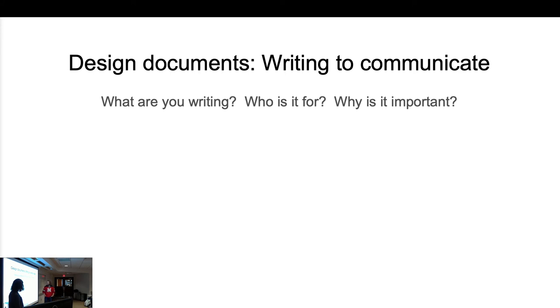Okay, so we're going to shift gears a little bit now and talk about design documents, which is what you're working on in part in this class. So three of the questions that I always tell students in my writing courses to think about are: what are you writing? What is the purpose of what you're doing? And then who's it for? So who's your audience and what's your purpose? Some of the same strategies that we apply in writing classrooms, we're going to apply here. So who knows what a design document is and who it's for?